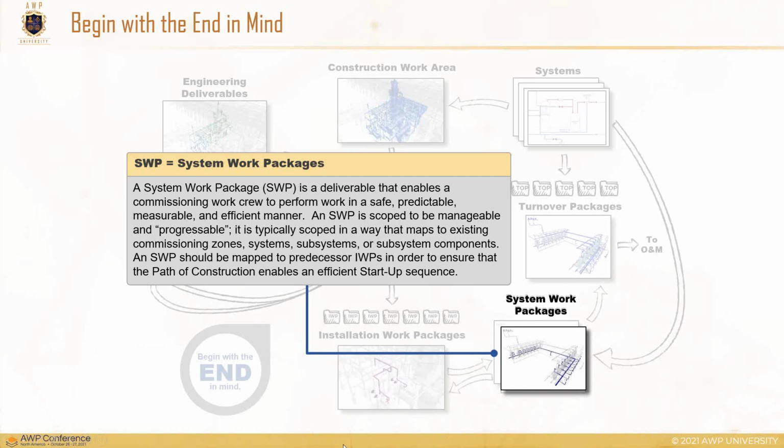System work packages and the use and the management of them help to drive the prioritization of those installation work packages, or IWPs, to ensure that we get system completions in a timely manner and we get full compliance for turnover. Now, what do we get from that also? What we get from that, tied into our turnover schedule, tied into our systems, and tied into our IWPs, is we tend to now heavily affect that magic transition from area-based construction to system-based execution.